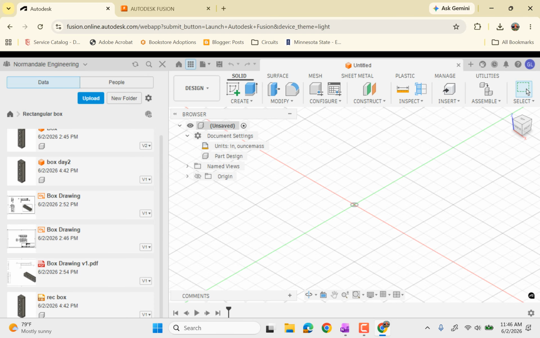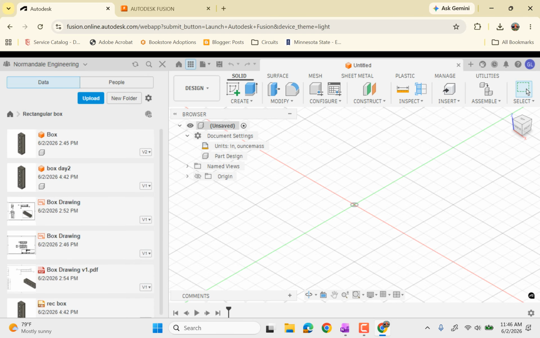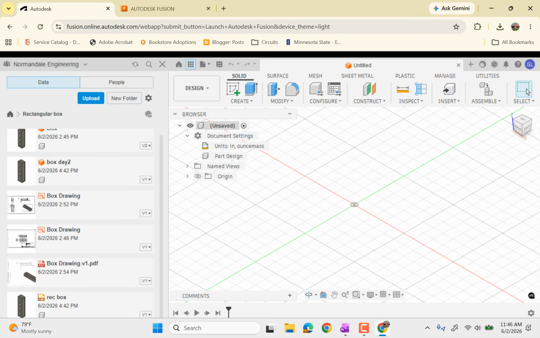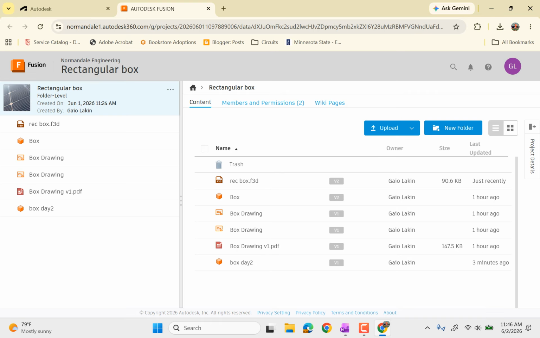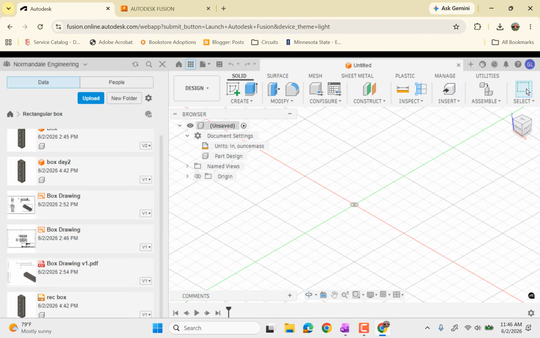And now if I go back into rectangular box, into this project, it should be in here.